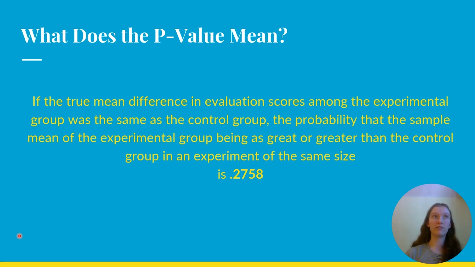If we wanted this to be significant, this number would have to be less than 0.05 or less than 5%. And that's what we saw in the previous slide with the alpha equals 0.05. So this would not be considered statistically significant, so therefore we cannot say that the growth of the experimental group, of those that learned either the violin or flute and then the piano, was greater than the growth of those who just learned the piano.